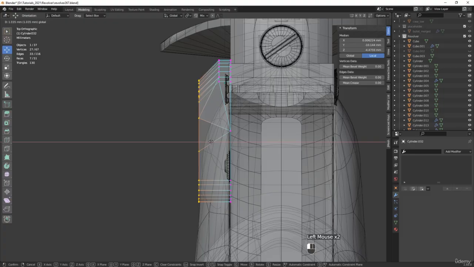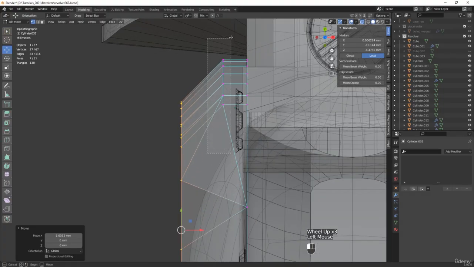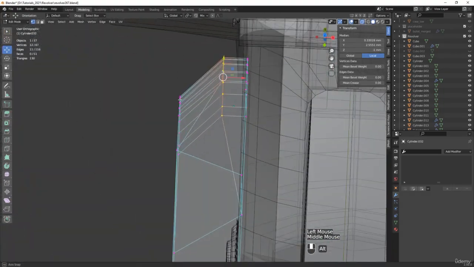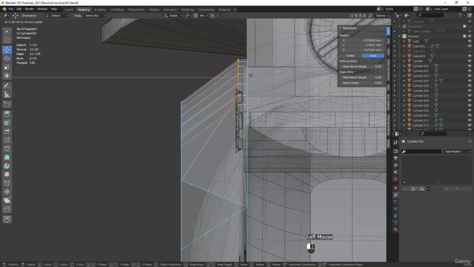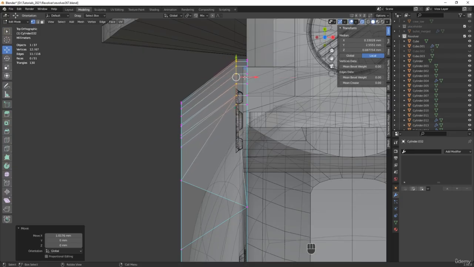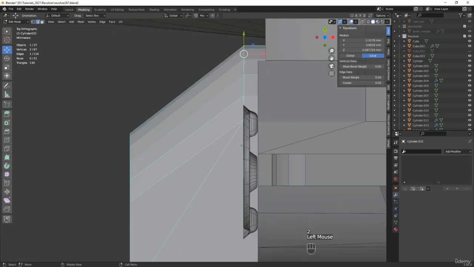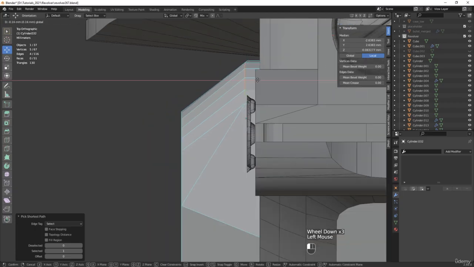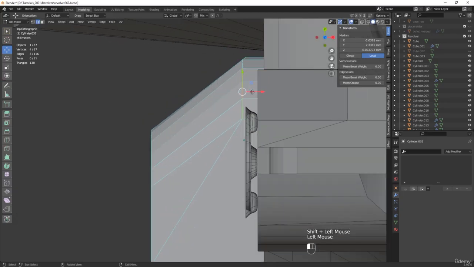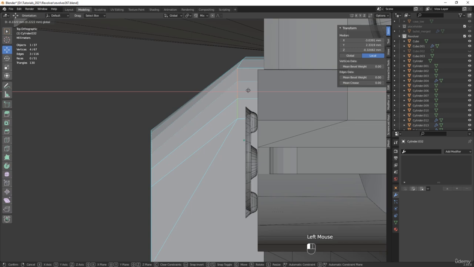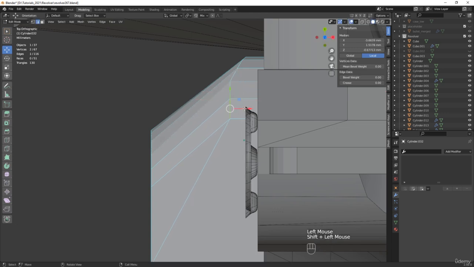Let's bring that a little closer here to the right side, and the same here for these points. So let's bring that over here. Now I'm gonna switch to edge mode, and from that edge on I select over here, so we have 4 edges in total, and then let's just one by one bring these steps here to the left side so that we get that shape of a continuous edge here.